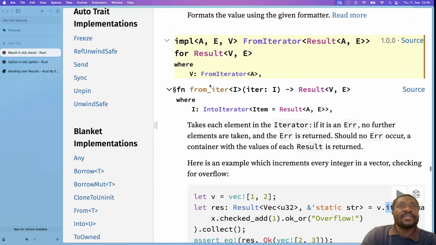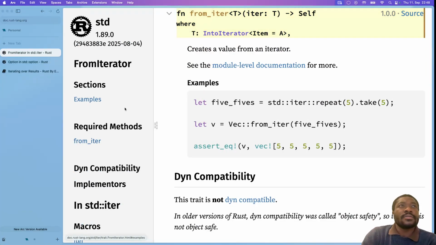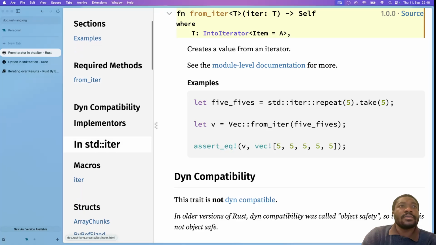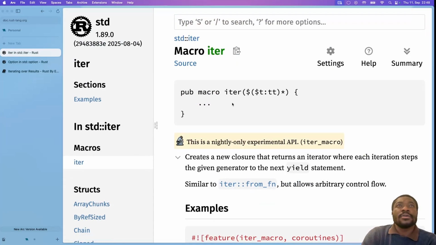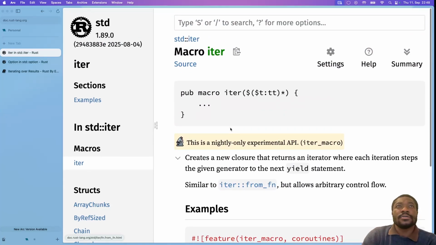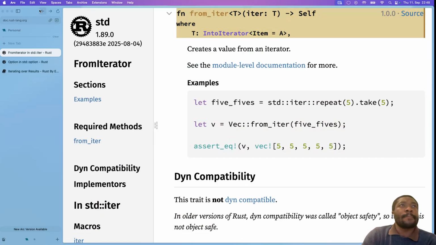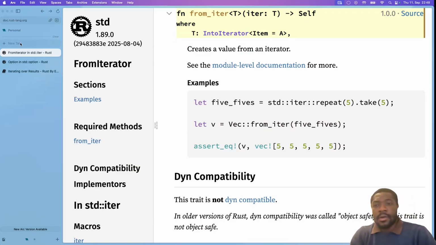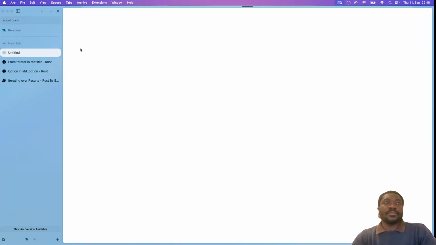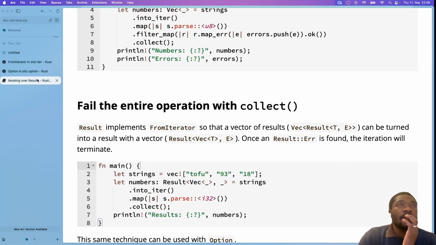I need to see how that's different, right? So this is from_iter. How is this one different? I need to see how it's different.